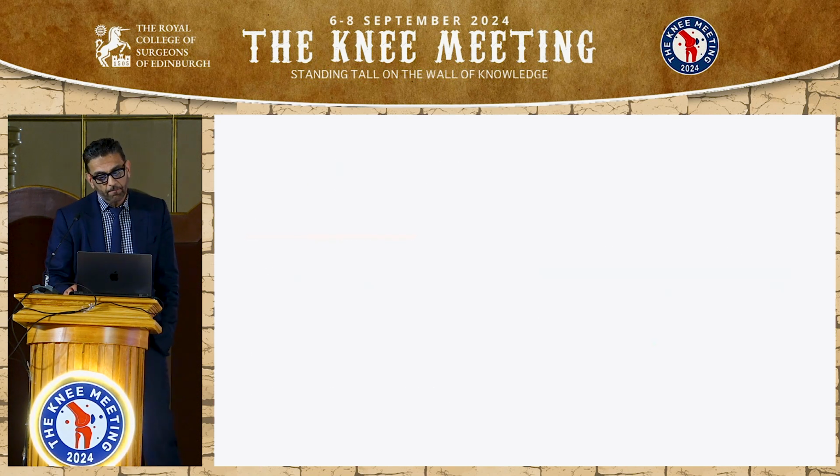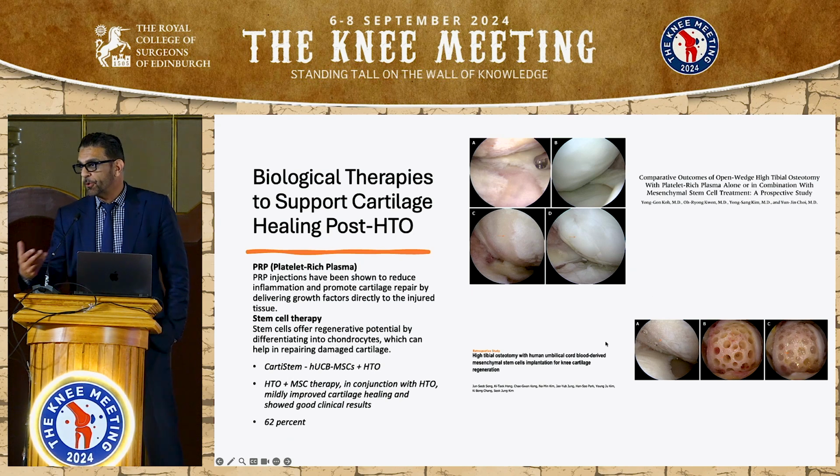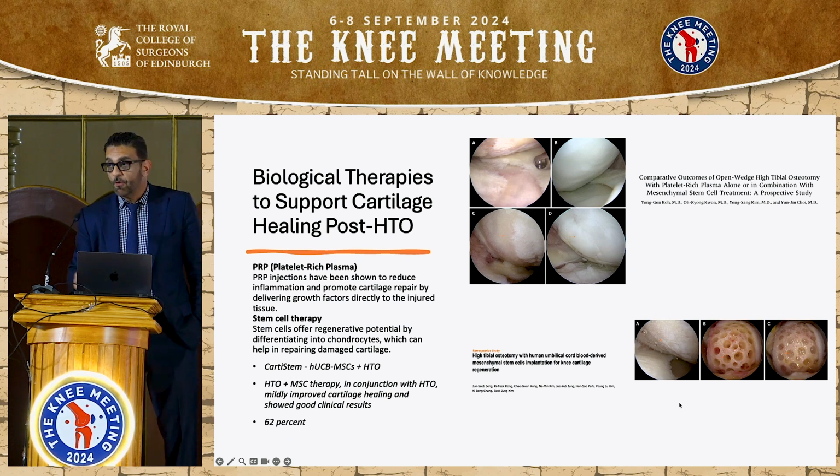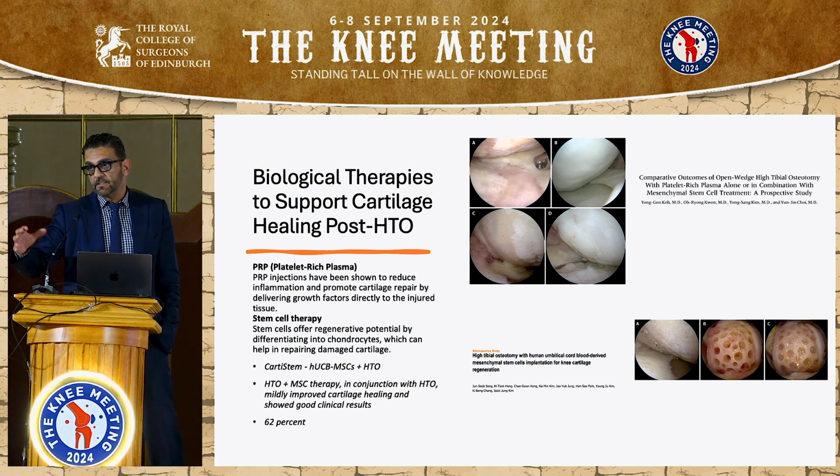And then finally, the Koreans have been doing a lot of this Cartistem. It's very similar to the picture I showed you of the PRP drilling. They do the drilling with an osteotomy, and they've shown very good results with mesenchymal stem cells. The theory there is, as the good doctor mentioned before, the mesenchymal stem cells don't differentiate. They have a paracrine type effect. This has become very popular. If you go in the Middle East, there's a Korean hospital everywhere now promoting this Cartistem type technique.